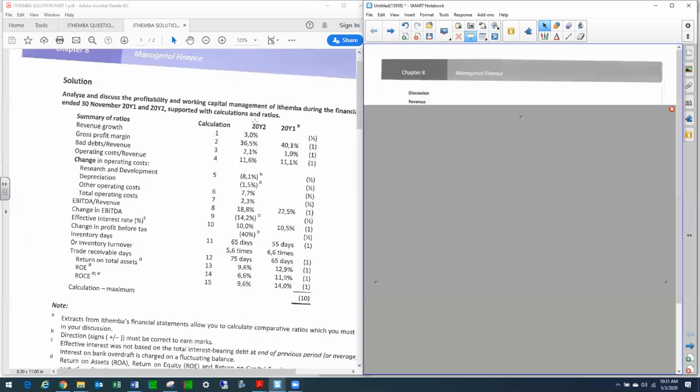So if you're going to do profitability, what's going to happen? We need to do actual percentage changes from year to year. We need to do actual ratios. And we also need to do expenses as a percentage of sales while we're doing it. Like bad debts to revenue. The only way you can analyze bad debts is to say, this is my sales, this is my percentage of bad debts to sales. Operating costs, guys: this is my operating cost, this is my revenue, this is my percentage of operating costs to revenue. So guys, we've got formal ratios. We've got movements from year to year.